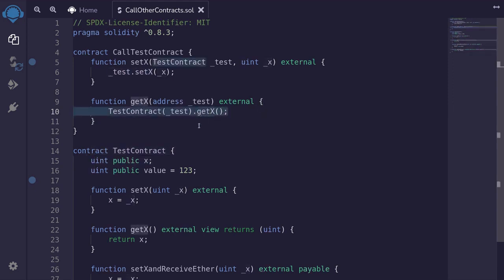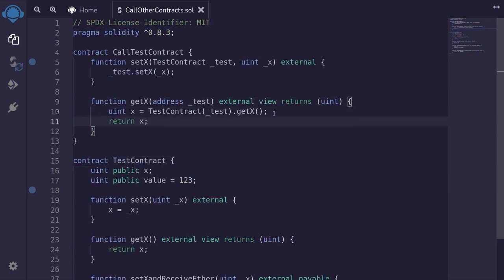When we call this function, it's going to return the state variable x, so we can assign the return value as uint x equals. And for this example, we want to return this output. So over here, we'll say external view returns uint, and we'll say return x.